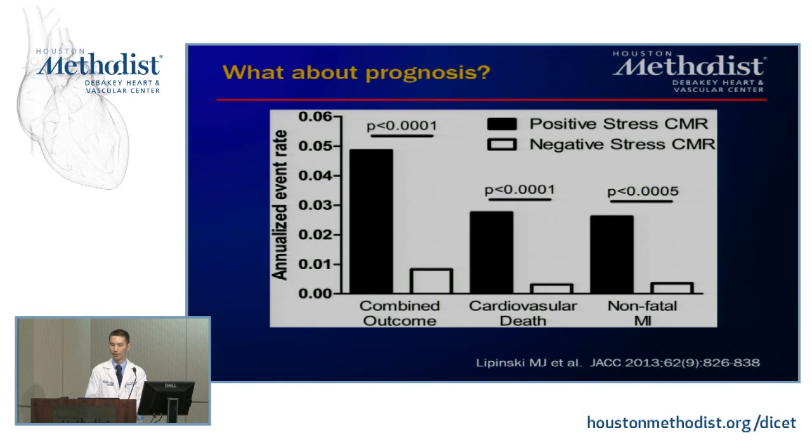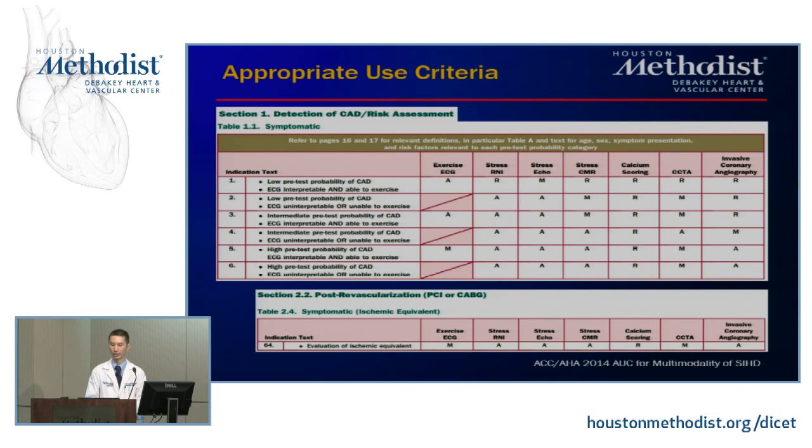And what about using it for prognosis, because we use nuclear studies for cardiac risk stratification for pre-op? Data are still accumulating. Unfortunately, we don't have long follow-up data yet, although many groups are beginning to try. In the appropriate use criteria, cardiac CMR hasn't yet been put forward for cardiac risk stratification for pre-op evaluation. So long story short, don't use it for that. It's simply because we don't have enough data behind that yet, although people are still using it.